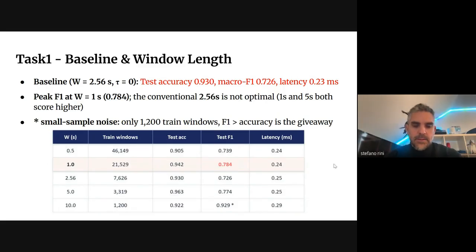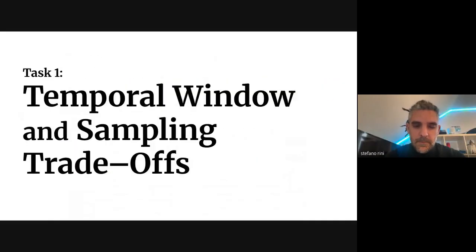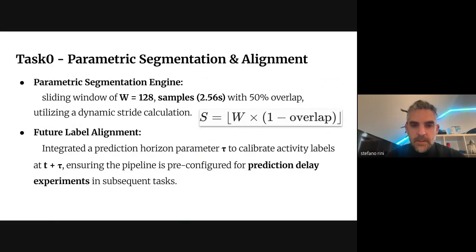Good. Training windows. So the stride is there, right? So again, what's the S for the stride? Remind me, what's the stride length? Can you go back to the formula of the stride length? Let me think. Go back. This one here. So you have a dynamic stride, right? So the window is omega, and 1 minus overlap. How do you choose the overlap?